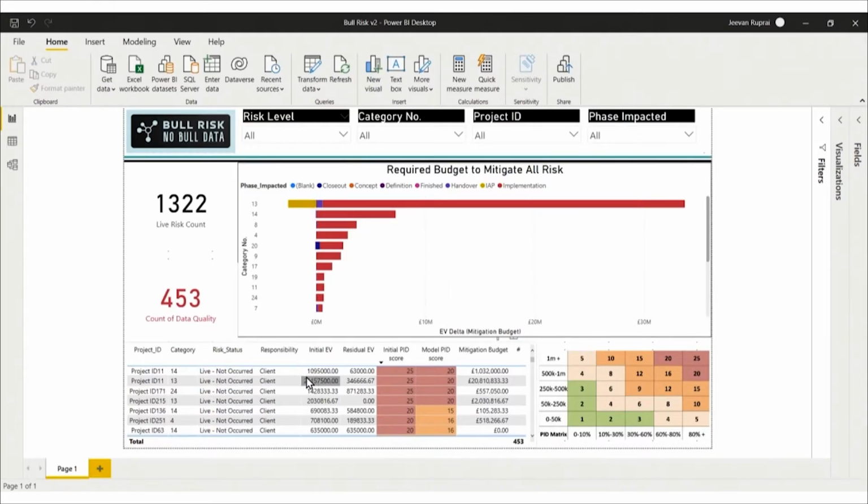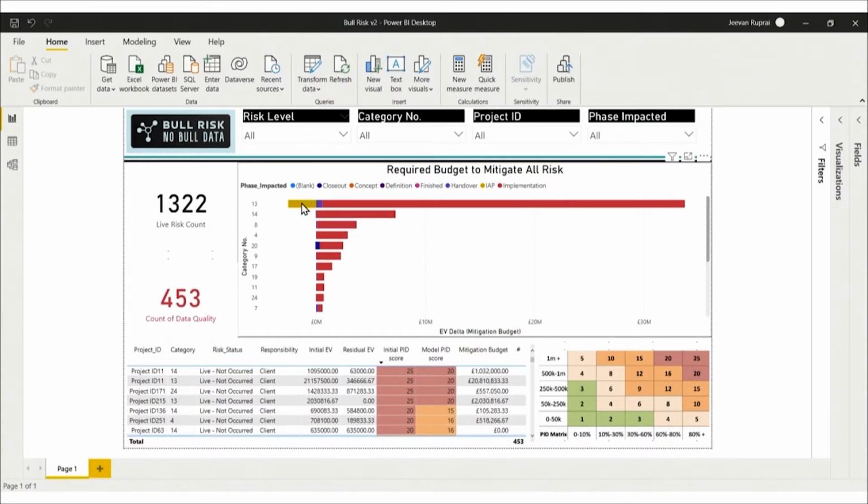The risk dashboard has been designed to show the user an interactive breakdown of risk items combined with our machine learning model output, identify opportunities to mitigate risks according to the scoring, threshold budget, and category, to name a few. Looking at the dashboard, the model PID score gives a holistic view of risk severity. The model PID score is compared against the initial PID score, which will inform the user of the risk items to prioritize depending on severity.